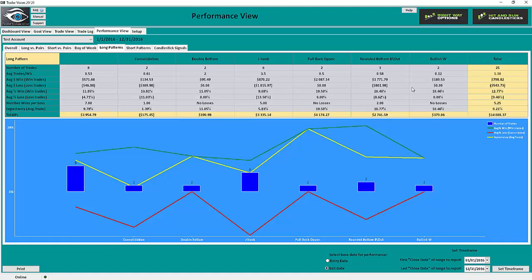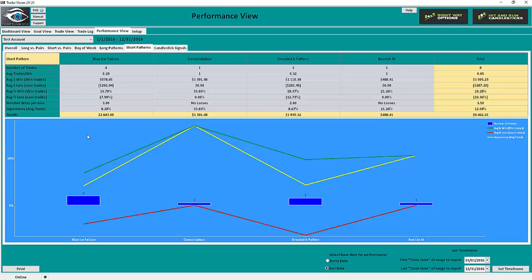By the same token, you can see that we do quite well, again small sample size, trading long trades in a pullback pattern, a PBO, pullback opportunity, 19.5%. It appears that our favorite trading pattern is non-specified, and second favorite is the J-hook. However, the J-hook has only been averaging about 5.83%. So we might want to consider moving more of our trades into other patterns, particularly if these were more significant numbers here from which we could make a decision.